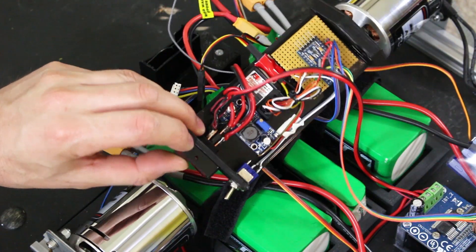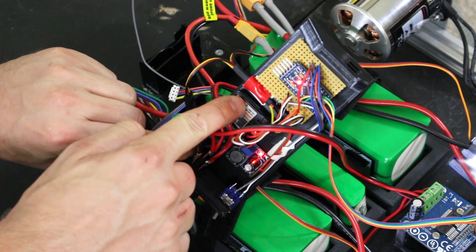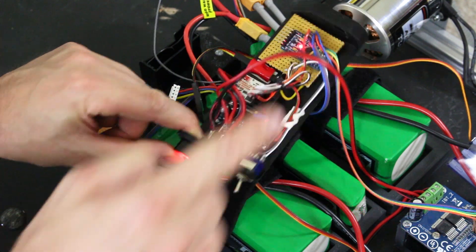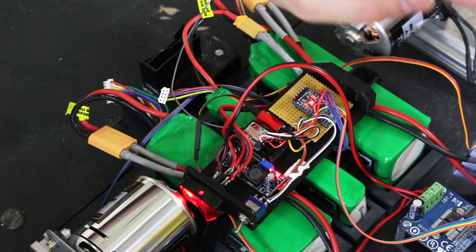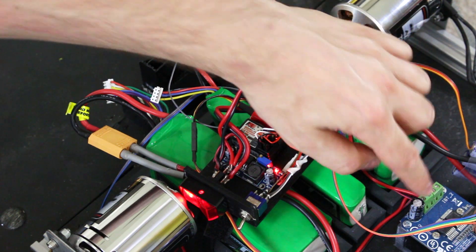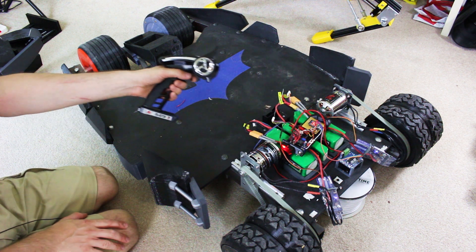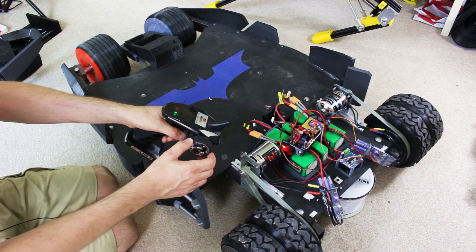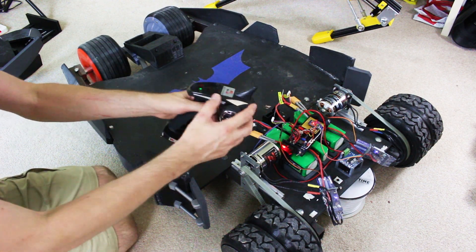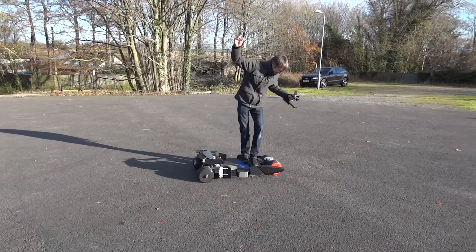I've implemented a 3D printed enclosure which now holds a power switch, a mode switch, a voltage regulator, the RC receiver, and the original Arduino — everything compact in one place. That can sit on my backboard inside the cosmetic panels when those go back on. We've got our Vescs wired up, the motor driver for the steering, and everything's in one compact lump. If we switch the mode switch over to radio control, we can hear the motors spinning and the steering works.